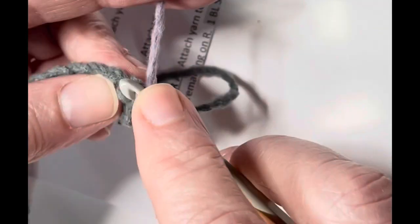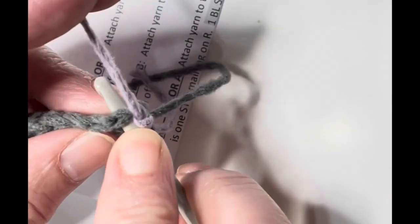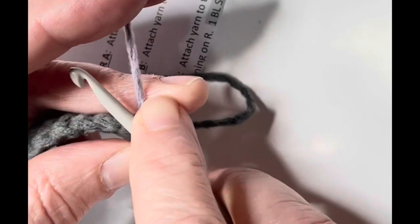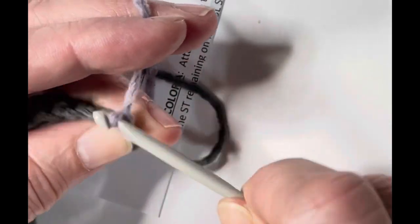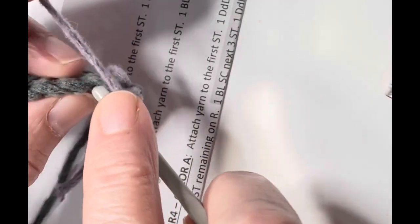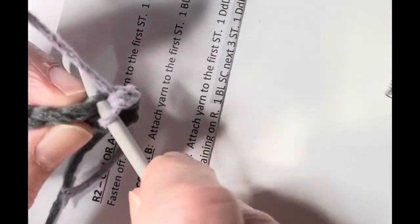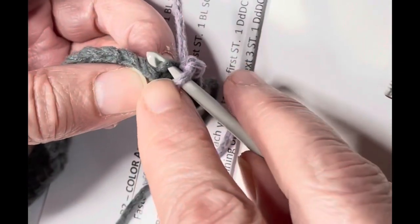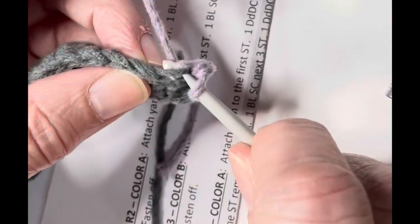You're going to insert the hook into the very same stitch. Pull up another loop. Complete a single crochet stitch. In this case, we're working a swatch, 29 stitches into the back loop. So let's just go ahead and do that. Up under the back loop, the way I showed you before, leave the front loop alone.